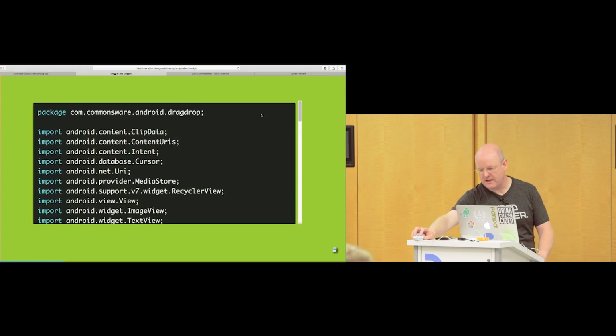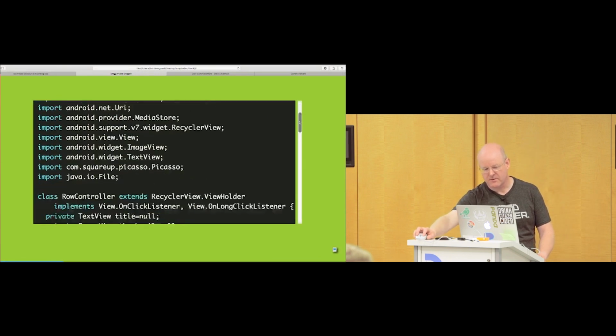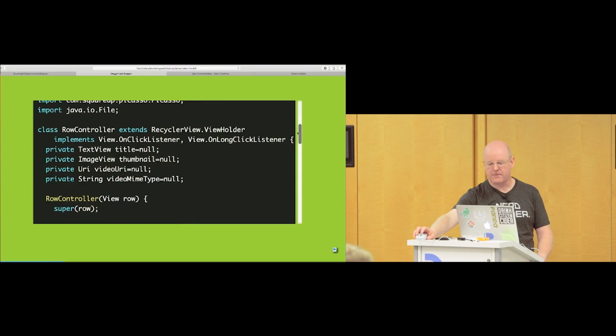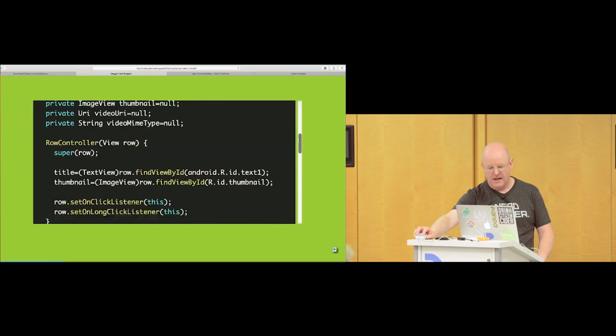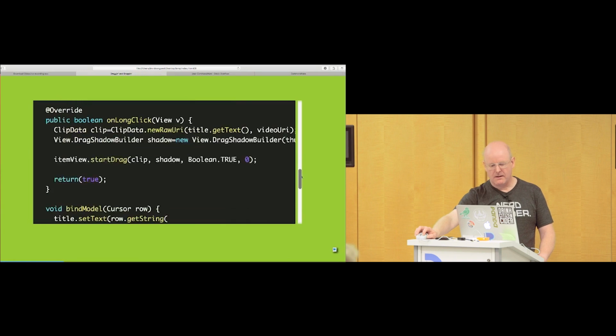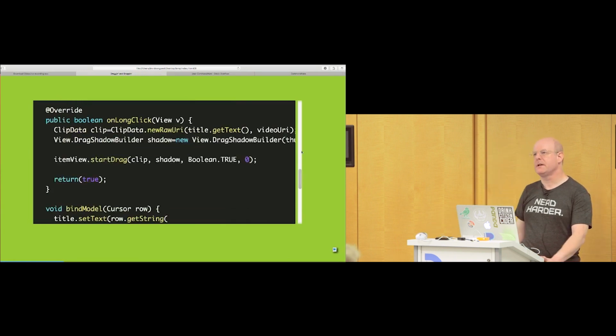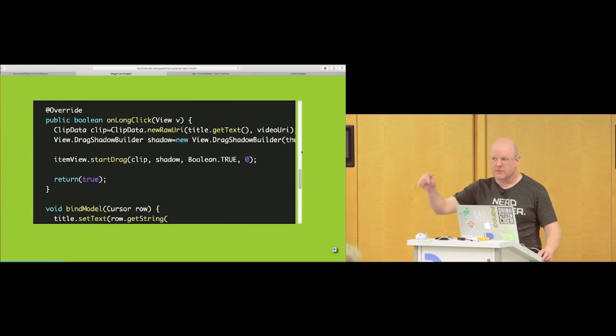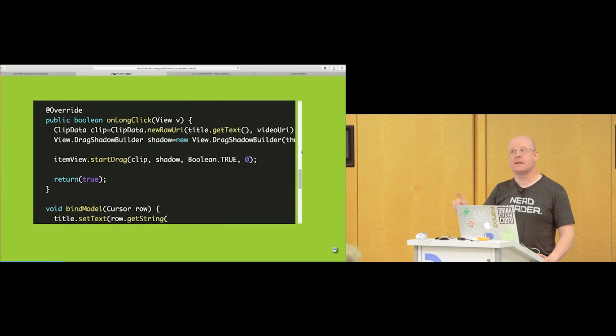So I mentioned that I have a RecyclerView that's representing that list, and so therefore I've got a RecyclerView.ViewHolder named RowController, and I'm having that respond to long click events. If the user long clicks on an entry in the list, that's when we want to start the drag and drop. My videos are represented by URIs, and so that's an easy way for me to pass around a unique identifier for this video.